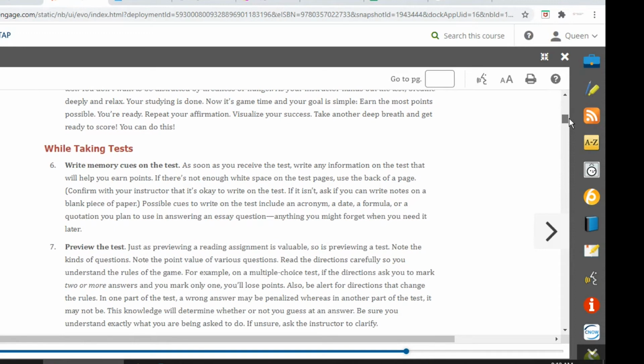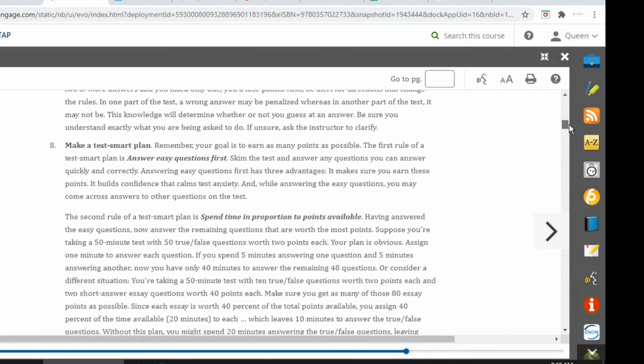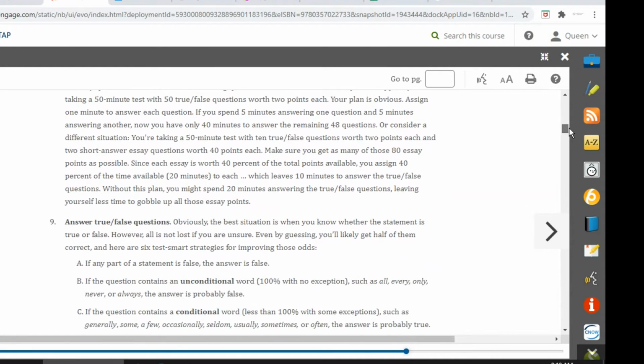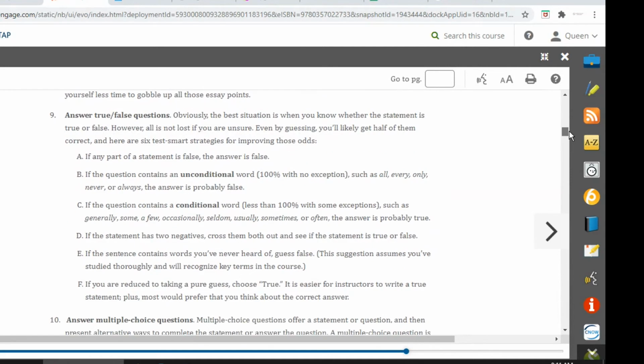And then during the test, if you have struggles, say, memorizing things, one of the strategies says flip your paper over and write down all your formulas that you've been holding in your head walking in the door. Go ahead and get those out of your memory. If there's dates that you remembered, or certain people you have to talk about, or anything that you had to memorize, write those down. That way you can just focus on the test.